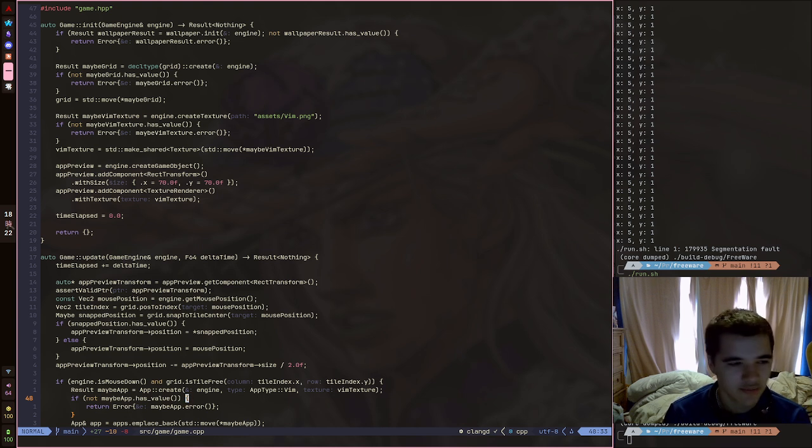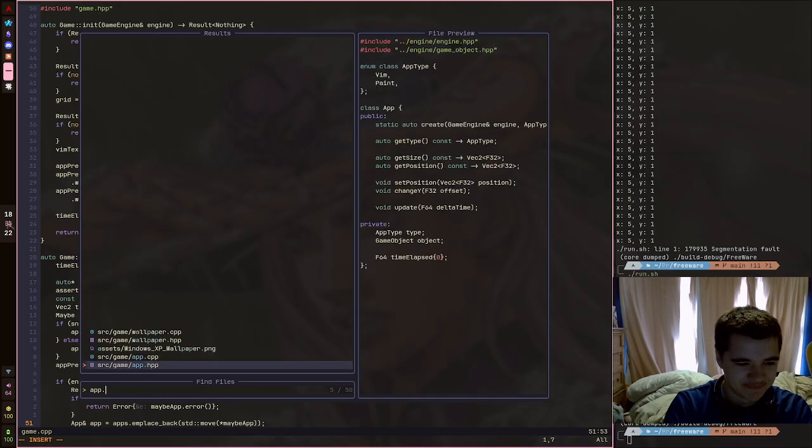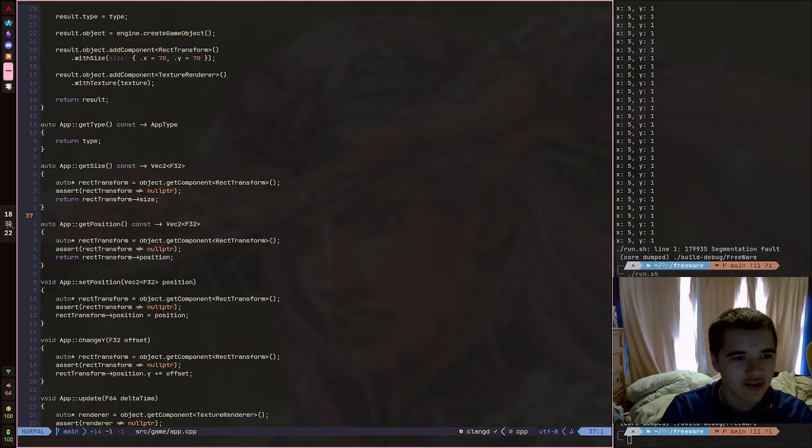How is that being corrupted? Literally, where is that coming from? Maybe somewhere in app. But it's not, because it just says with texture.